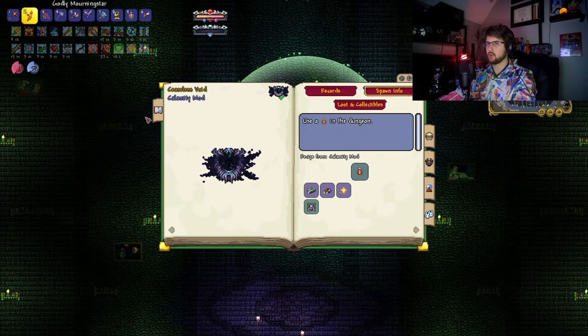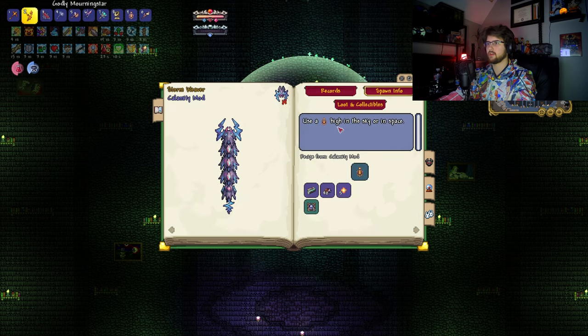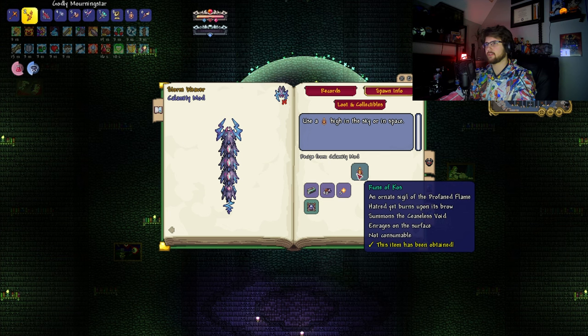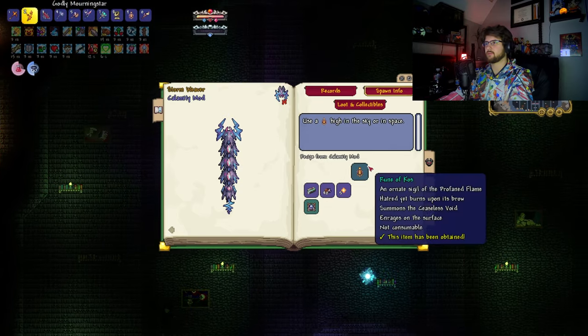All right, let's see. Who do we have next? I know there's stuff we can open with that bag, but who do we have next? Stormweaver. All right. Gotta use this in the Ceaseless Void. Where's that? I don't know if I know where the Ceaseless Void is. Use high in the sky or in space. Oh, okay. So I guess we use it in space.